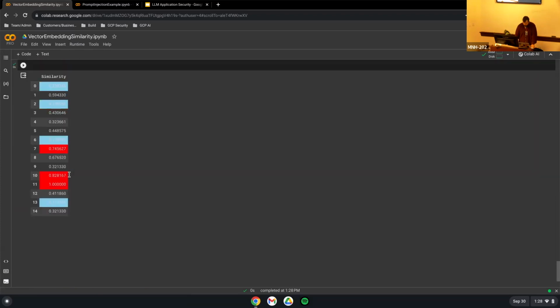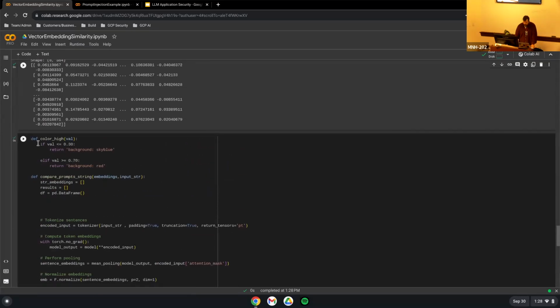The end result looks like this, but what we want to do is create a visualization of this, and we're setting those thresholds. What we're returning is basically a confidence level of 0 to 1 of how close my input is to a known prompt injection. If it's under 30, blue, go ahead. If it's in between, maybe you want to do something. And if it's 0.7 or 70% correlation, we're going to block.